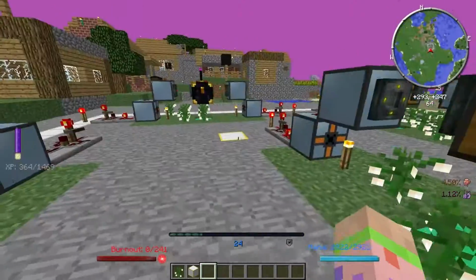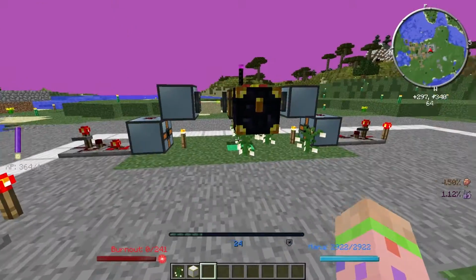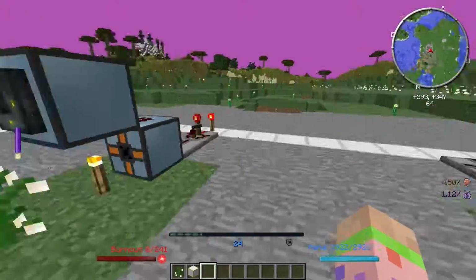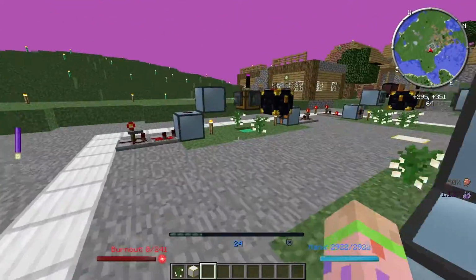And this farm is actually very efficient. I've managed to produce over 3,000 wispy cotton with it. I can't show you that right now because I would have to go back to the overworld, but it's very efficient. And now I'm gonna show you how it works.